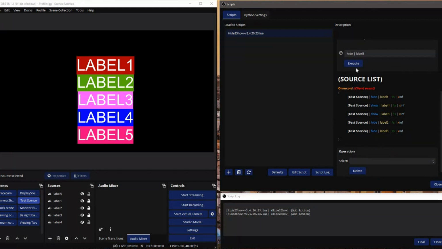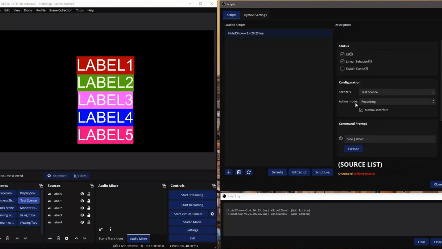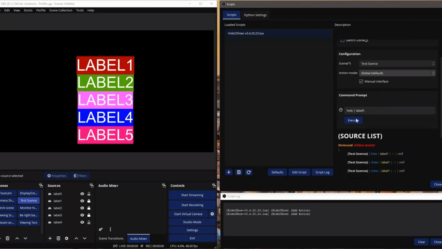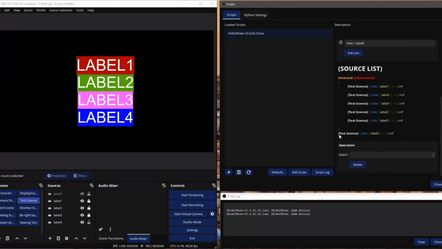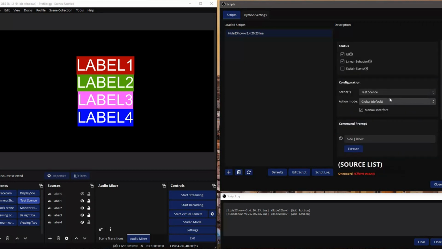The reason why this is being inserted onto the Onrecord is because we actually have the action mode set to recording. But if we go back to global and then click execute again, you would notice that now it's outside of the Onrecord block, and it's in the global space, which is by itself, the default setup. So make sure you always switch between them if you want to have this kind of effect.